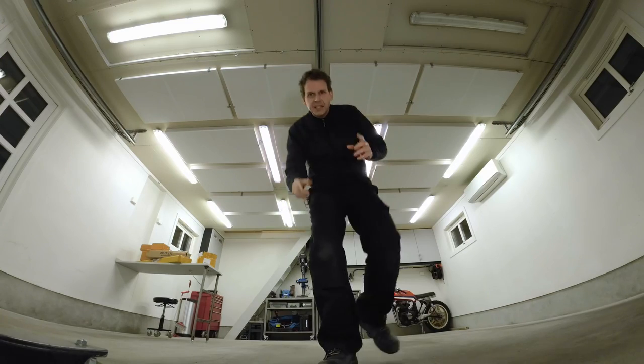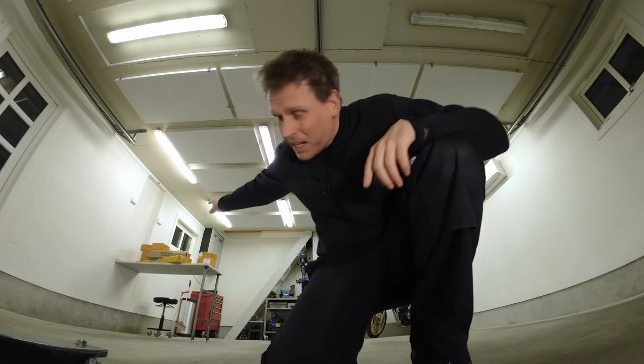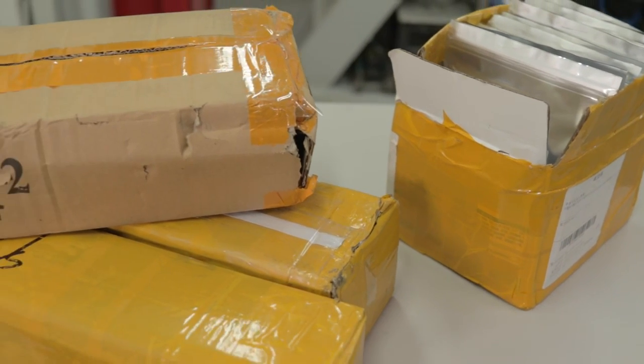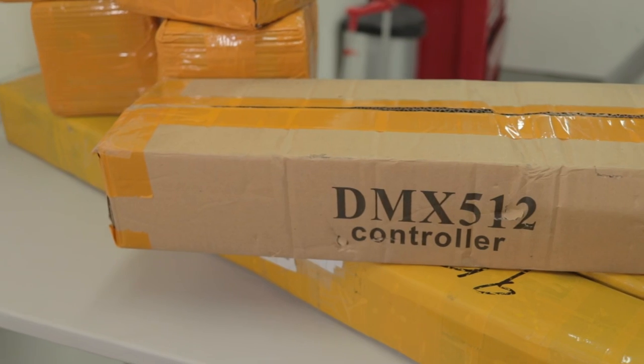But if you have seen some of my other videos, you know I have a tendency to overcomplicate my projects. No exception this time. Can you see behind me there on that table? I have 270 feet, that's 80 meters, of LED strips. And that's a total of 6,000 of these small LED bulbs to be powered by 1,600 watts. And there's a lot of other equipment there as well, DIY stuff to make it all go together.